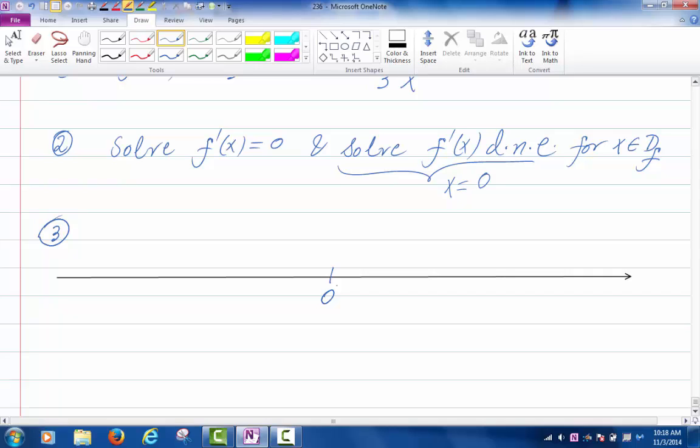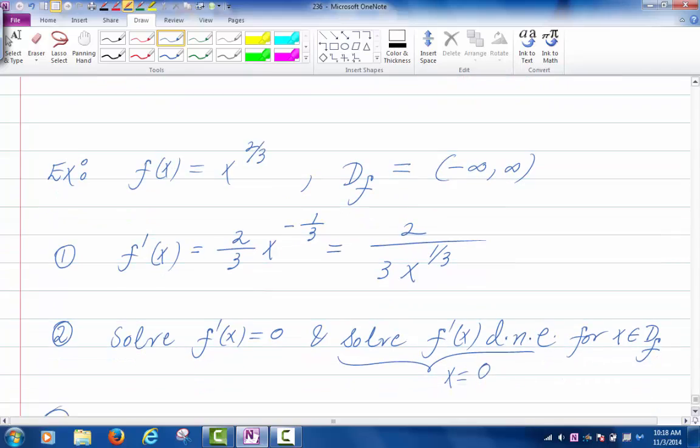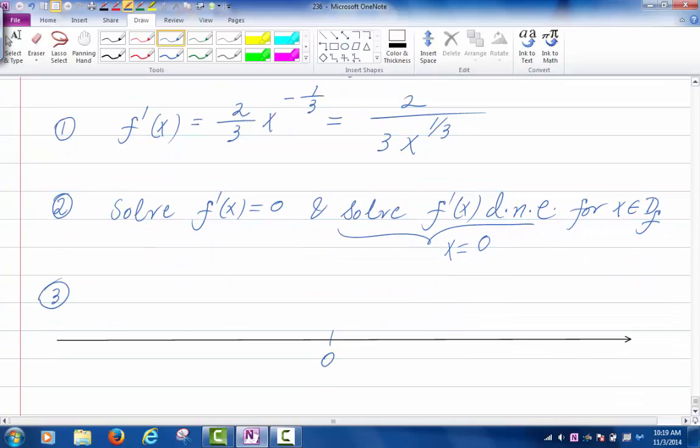On each part, you have to decide what's the sign of the derivative function. So let's look at the derivative function. If x is on the right side of 0, it means that x is positive. So when x is positive, is the derivative positive or negative? Positive. And when x is on the left side of 0, what's the sign? Negative, yes. So we see that the derivative f prime is negative on the left side of 0 and positive on the right side of 0. So what does that mean?